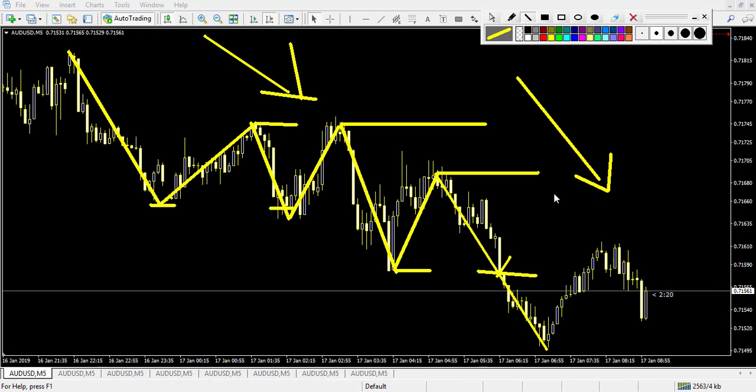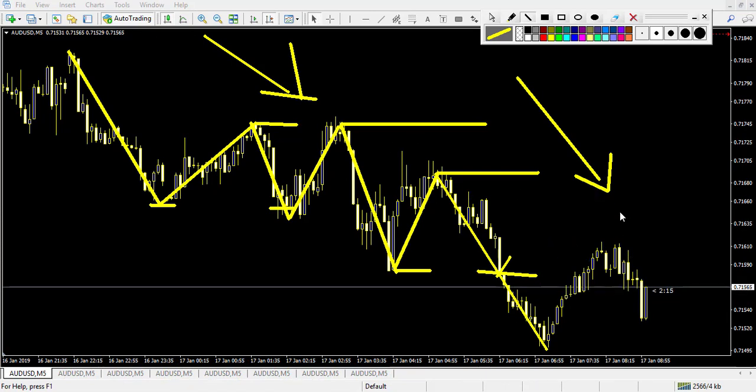So in this case, at this specific moment, what we expect to do is sell at this turning point right here. And if we see price action, we go in the downside direction. That's how we would trade it in Forex. But in binary option, we use the same specific tools.